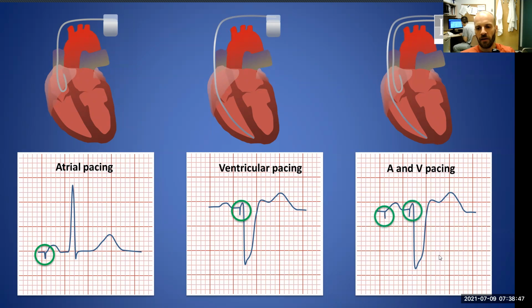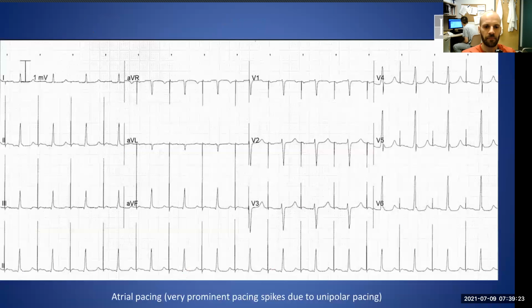Okay. There are other more complicated forms of pacing, if we get a third lead in, if we go for biventricular pacing. But in general, whichever form of pacing you're using, if the pacemaker is actually firing, if it is needed at that time, and if it's working, you're going to see a pacing spike immediately preceding the electrical signal from the chamber that you're interested in. If it's not working, you might get a pacing spike without anything after that, but that's a whole different story. So let's have a look at some 12-lead ECGs.